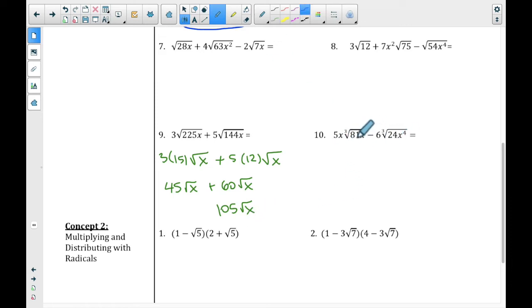Number 10 has some cube roots. So cube root, I think of 27 and 3 when I say 81. 24, that's 8 times 3 is 24. So I have a 5x on the outside. So cube root of 27 is 3. Then left over on the inside is the 3x. This one, we have a 6. Cube root of 8 times 3.